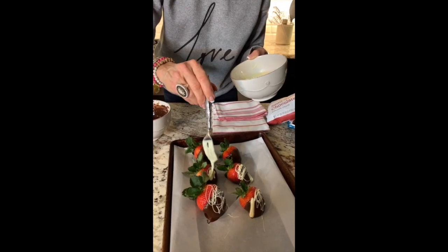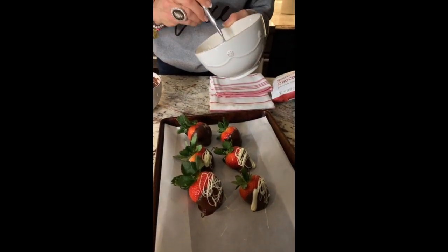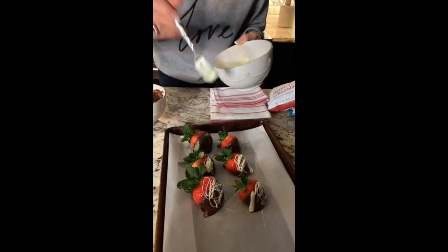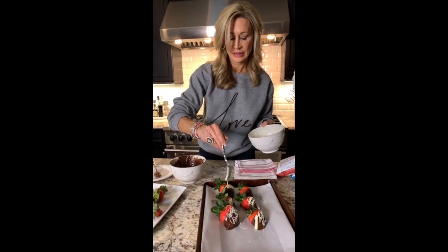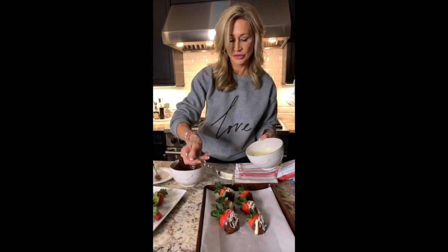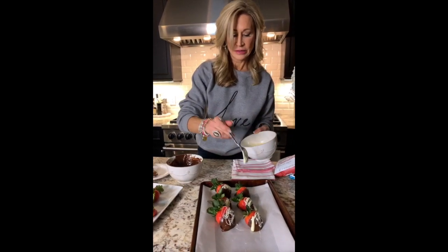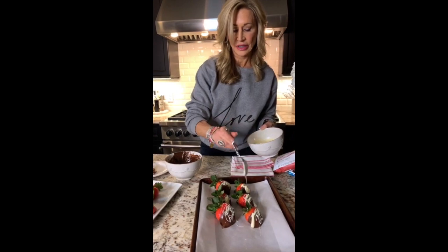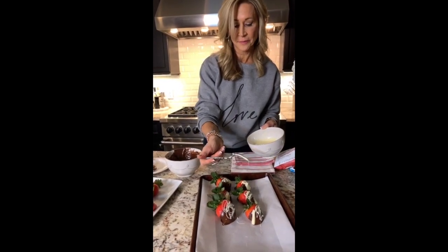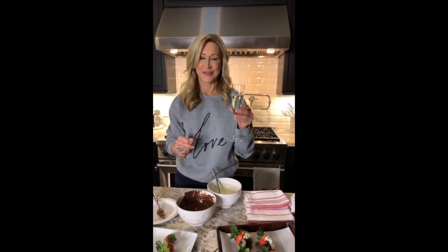Got that one a little close, but they're still pretty. And if you go into a Godiva store, you're going to pay so much money for the very same thing, and these are so easy to make. After this, you simply put these in the refrigerator for about 15 minutes. Pour yourself a glass of champagne and serve them.